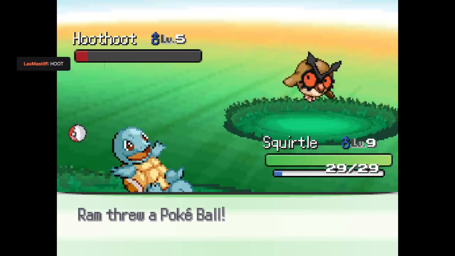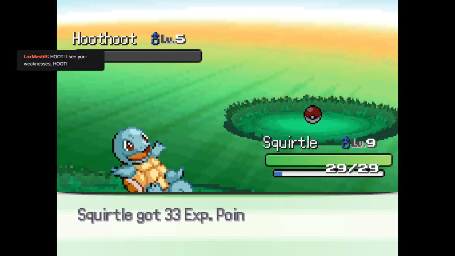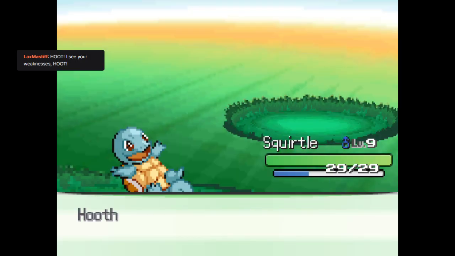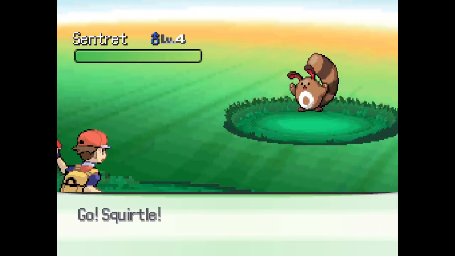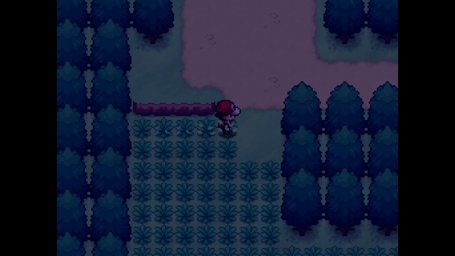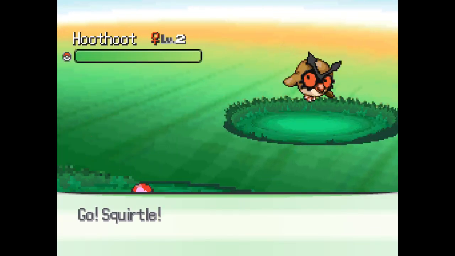Get the ball! I see your weakness, Hoot! You saw it, but didn't do anything about it. Leave me alone! This is another Sentret or Hoot. Yep. I think that's all we're getting right now at this time of day.